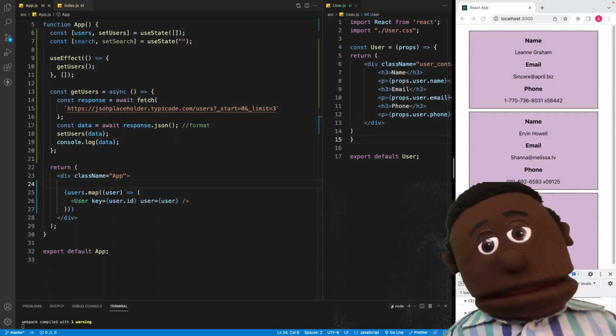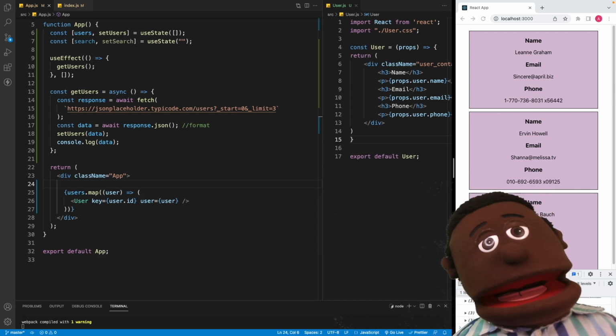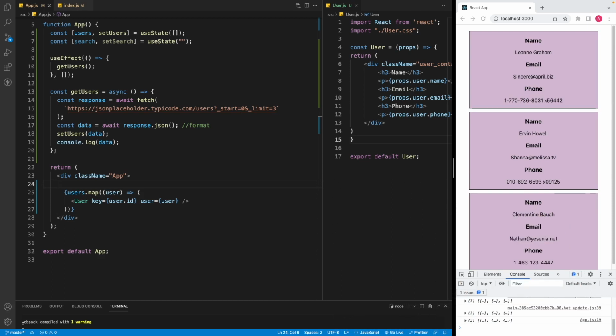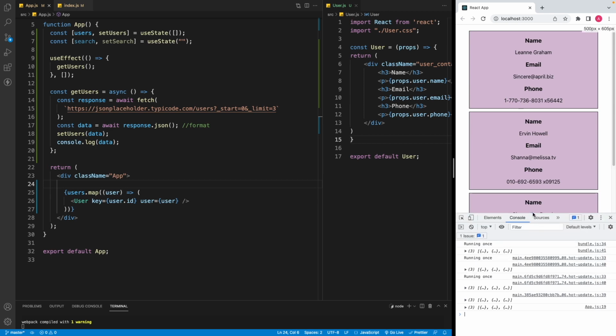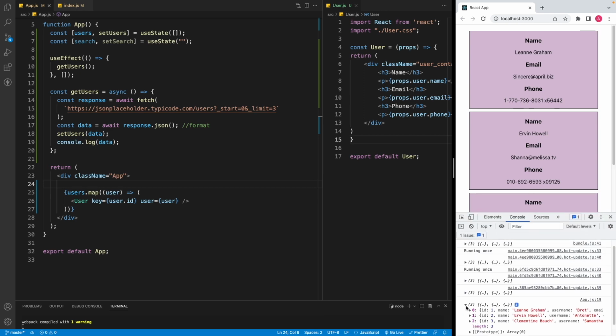All right. So what we want to do, let's first take a look and see exactly what we have. Let's start with line number 6. This was the data we had in the last video. It's coming in from jsonplaceholder.com. This is the actual URL we are fetching from, in which we are limiting it to 3 elements within the array. And we have a small example of what that data looks like, which is this here.